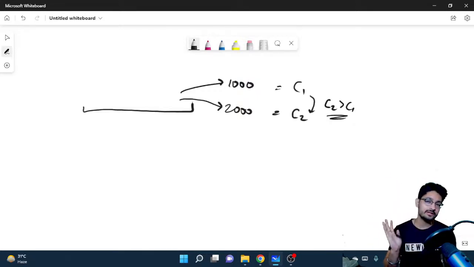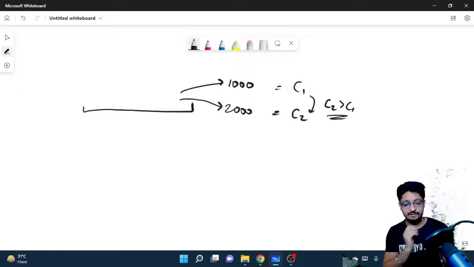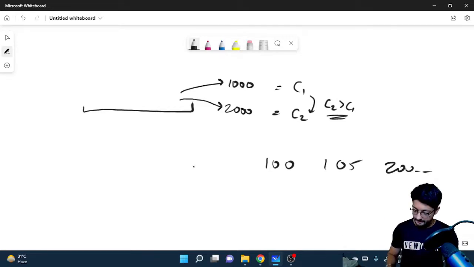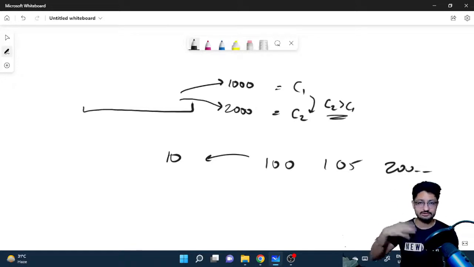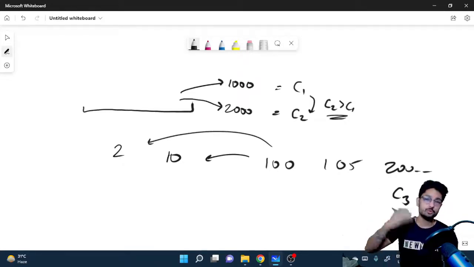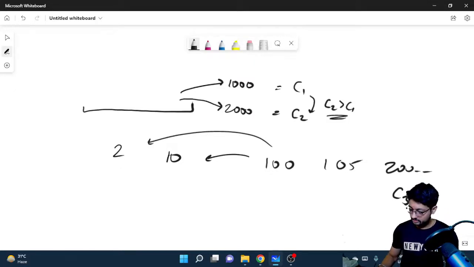Similarly, if I go on the very left hand side of the spectrum, what I mean by this is, let's say all the numbers are greater than 100. So 100, 105, 100, 200, all of those, greater than 100. Now if I make them equal to 10, I have to decrease all of these numbers to 10. So I incur some cost, let's say C3. And if I want to make all these numbers equal to 2, then I have to decrease more. So obviously more decrement of these numbers, the cost will be more, which means that C4 will be greater than C3.